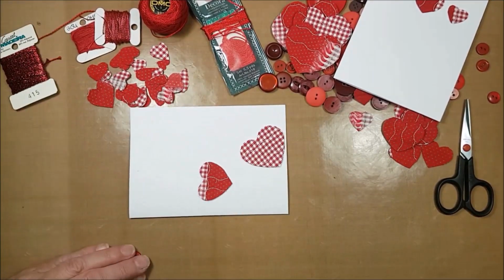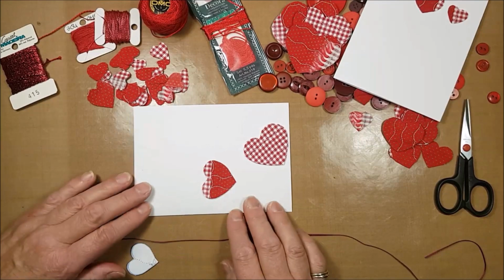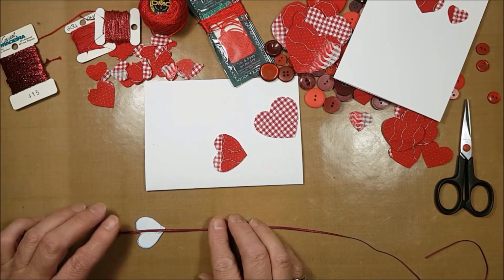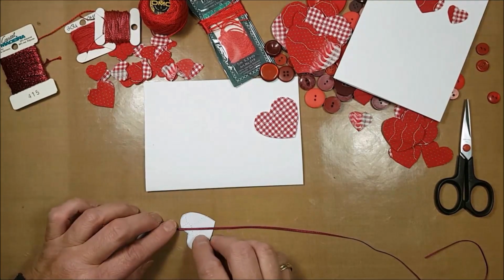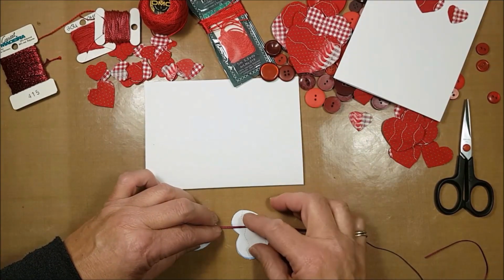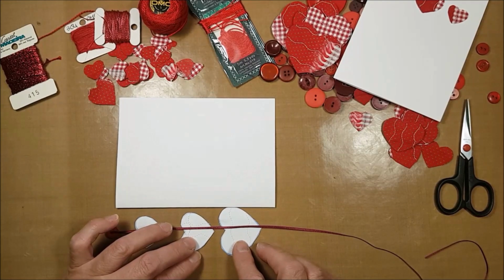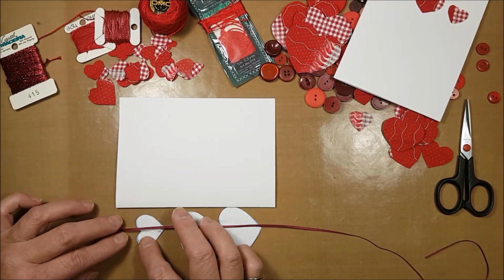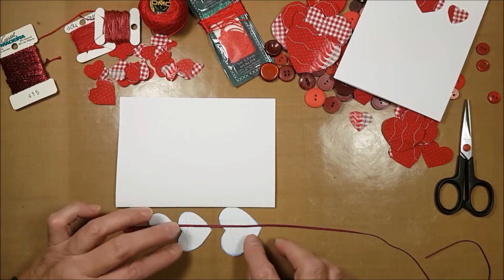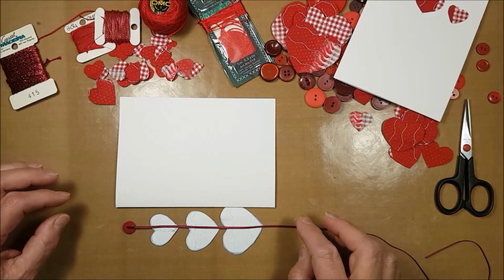I'm going to turn my card sideways to be able to do this, and I'm going to turn my little, oh, am I off frame now? Turn my button upside down so that I'd have the front facing upwards, and I'm going to position my hearts in place. And if I'm just wanting to get an idea of spacing, that is my frame there, so I need to just get my spacing correct. Maybe bring the ribbon down a bit, move the hearts together, probably more or less like that, I would imagine.